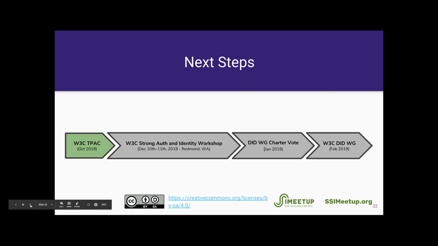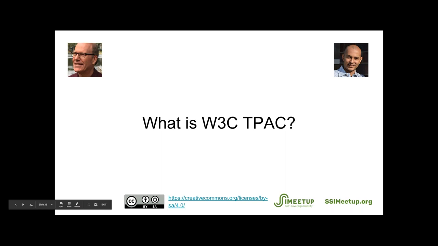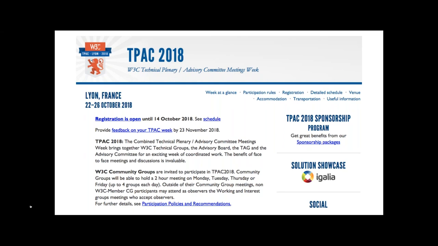Now, a little bit more about TPAC. This is a major event within the W3C community, but folks outside are probably not that aware of it. Do you want to just briefly describe what TPAC's about? Sure. I mean, there are 480 companies that are part of the World Wide Web Consortium. They build the next generation web and internet. They are responsible for how web browsers work and all aspects of how the web works. That happens at this meeting. And usually attendance is between 800 to 1,200 people.